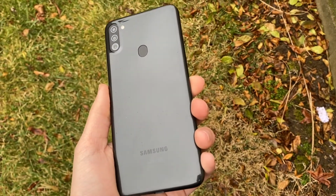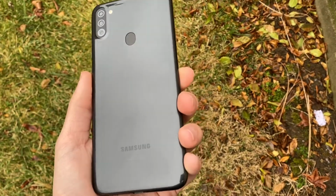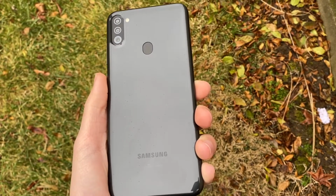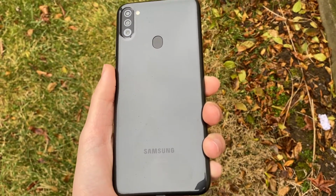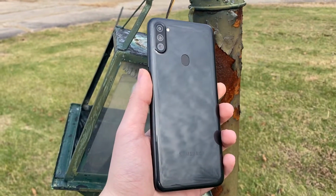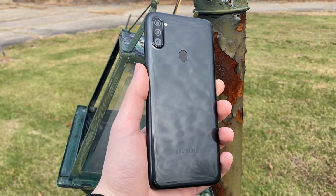And we're going to start with the design of the Samsung Galaxy A11. If you look at the back, this is a shiny, glossy material, so fingerprints are going to catch on it like crazy. Highly recommend a case on both of these phones. And yeah, it feels good in the hand, don't get me wrong, but at the end of the day it's still plastic.